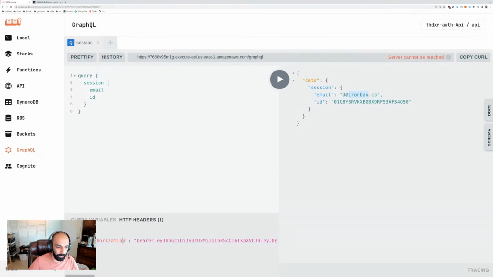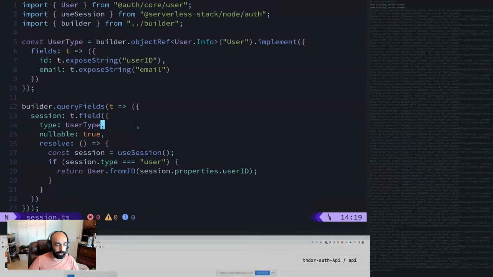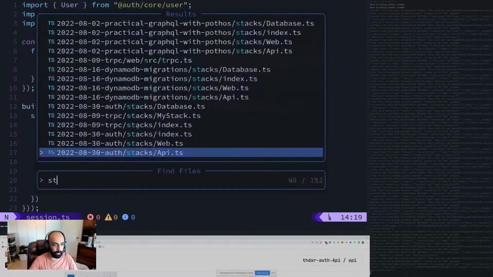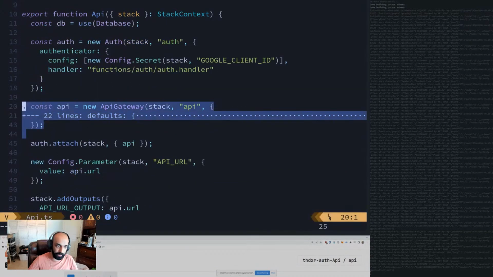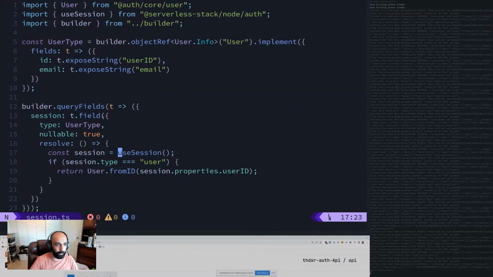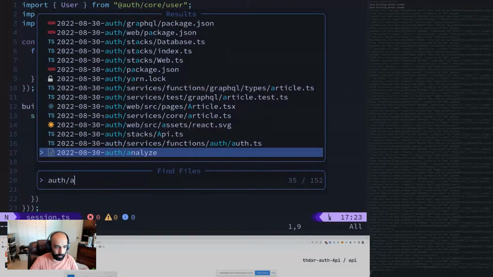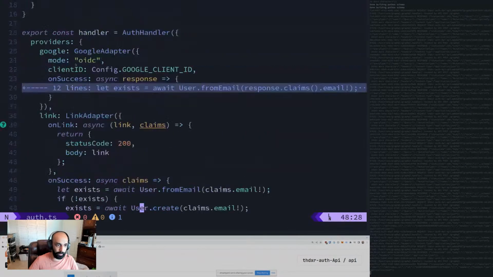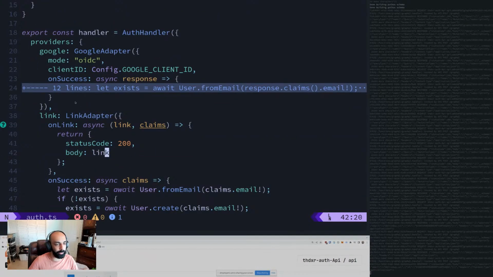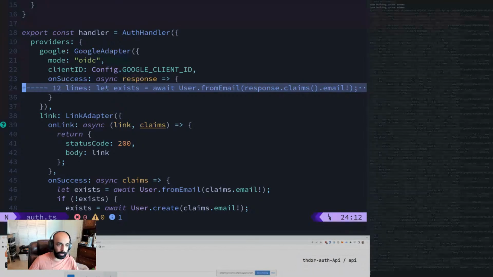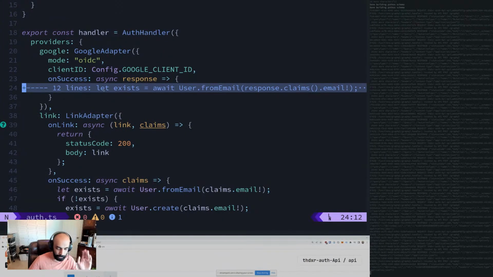And if you don't include this, it gives you null because it can't find it. And that is pretty much everything. So to recap, we have the auth construct, which attaches to the API. We implement this auth function with a pretty simple configuration around which providers we want to support. And once you do that, it will do the work of authenticating a user and issuing a session.